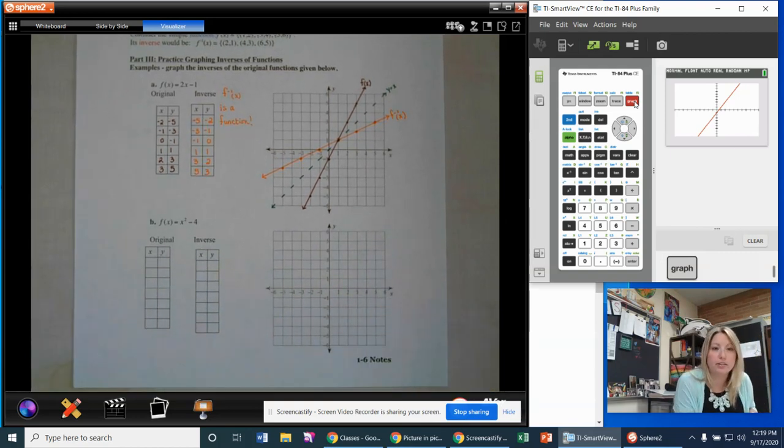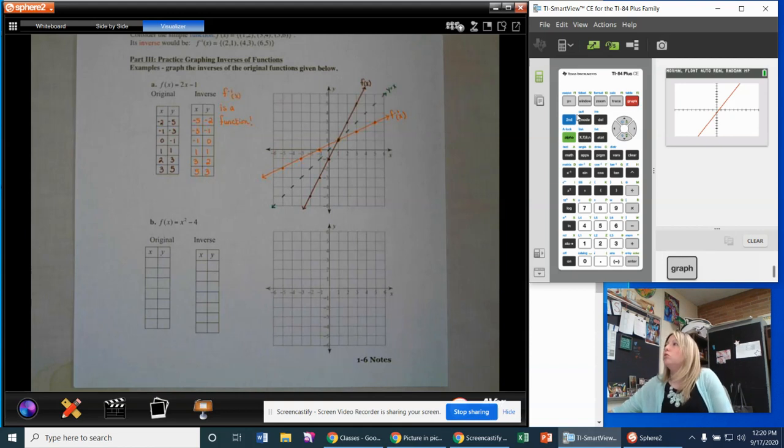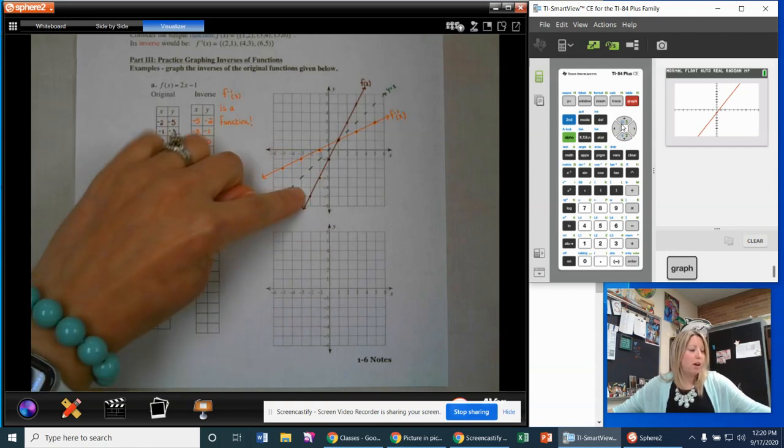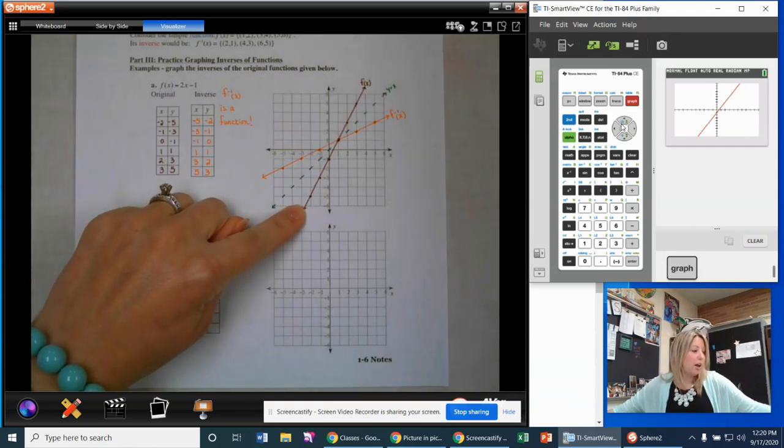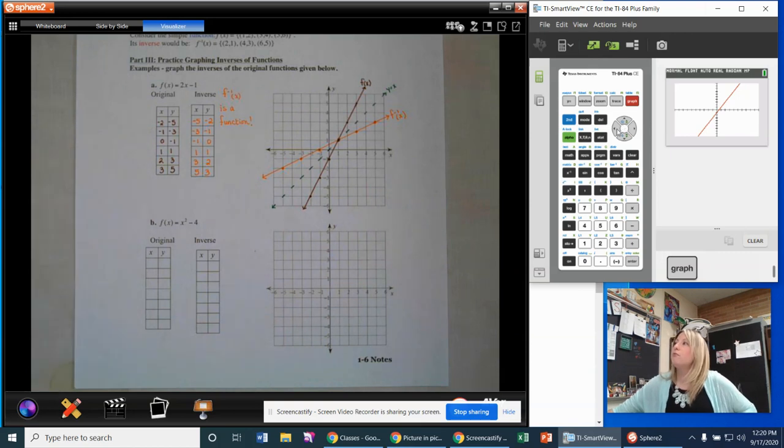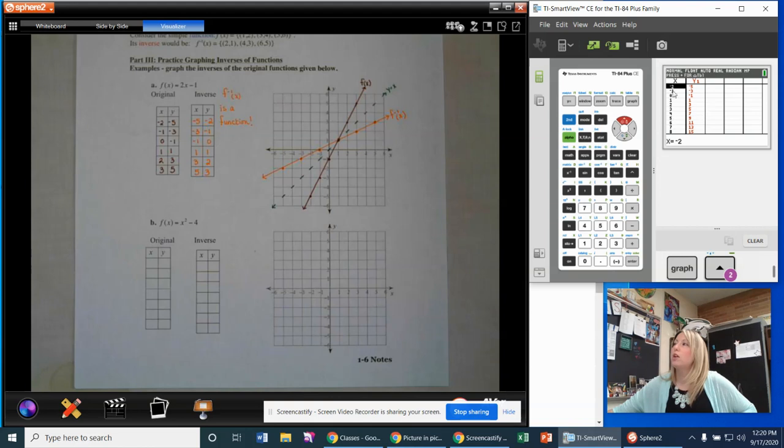Okay. Well, I can already tell that b, the function f down here, is a parabola. I came up with these points by having graphed the line myself here and looked at them. But on your graphing calculator, if you press second and graph, it will give you the table of points. You can look at the points that would fit on this particular graph, and you can use those as your points, and that's what you flip around.